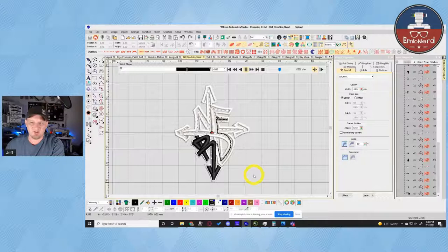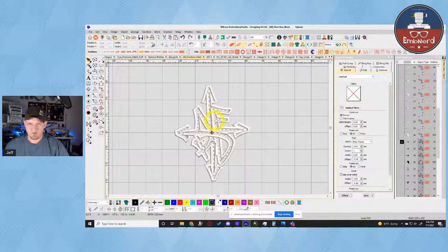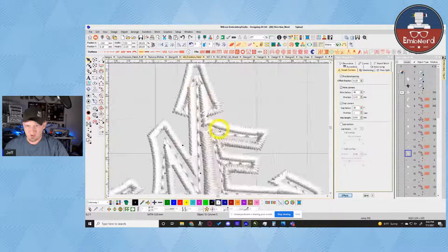And come across, go up, down, across, and bring it around there. So now we have that. I'm going to hide the black here to make sure that I catch all of the corners that I was looking at, somewhere here, right here, this one. We're going to go into the cornering here, and we'll just increase that just a little bit to cap that corner. And there was one other corner I wanted to look at as we went around.